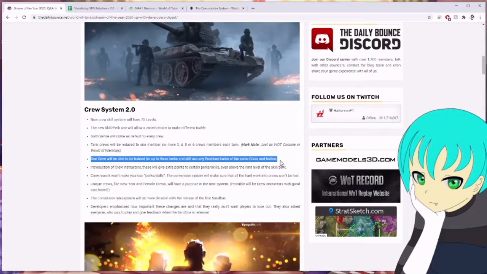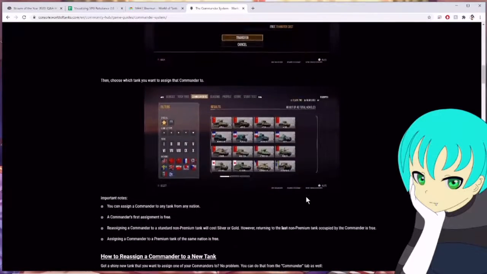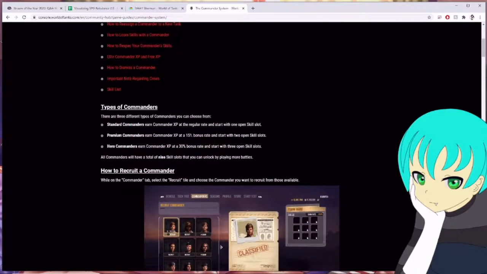Okay, yeah. That's weird. Introduction of crew instructors will give extra points to certain perks and skills. I don't really like that because that sounds like premium commanders. So, in case you guys don't know, which you might not if you play PC, because I didn't know, console has only the commanders, and they have like a tree kind of like World of Warships where they pick different skills for the commander to have for the vehicle. They have 3 different types of commanders. Standard commanders, who earn XP at a normal rate and have 1 skill slot. Premium commanders, apparently they have premium commanders, so I'm assuming they cost money, and they earn 15% more bonus XP, and they get 2 slots. So kind of like what we have for BIA crew. And then hero commanders, which are above that, which get 30% and 3 skill slots.